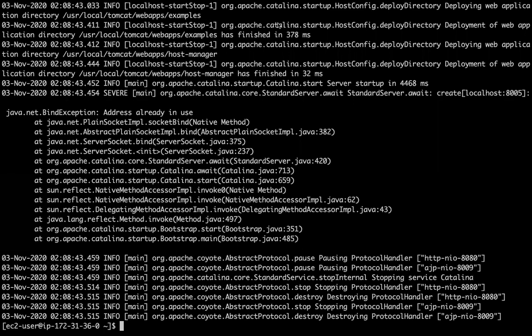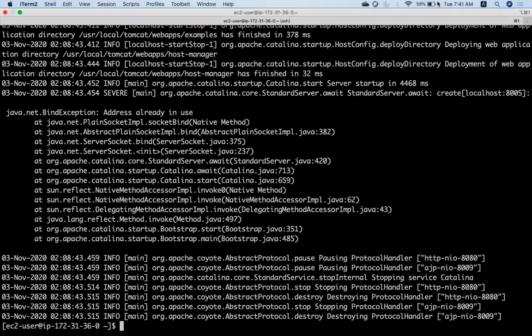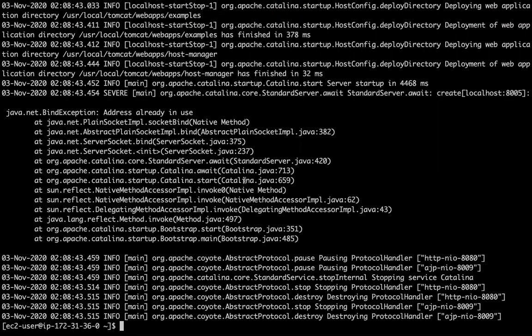But which one will we use in real time? Do we use host network? Do we use none network? Or do we use bridge, custom bridge or default bridge? There is another network called overlay. What is overlay? Why will we use overlay? That we will discuss when we go for Docker Swarm, guys.